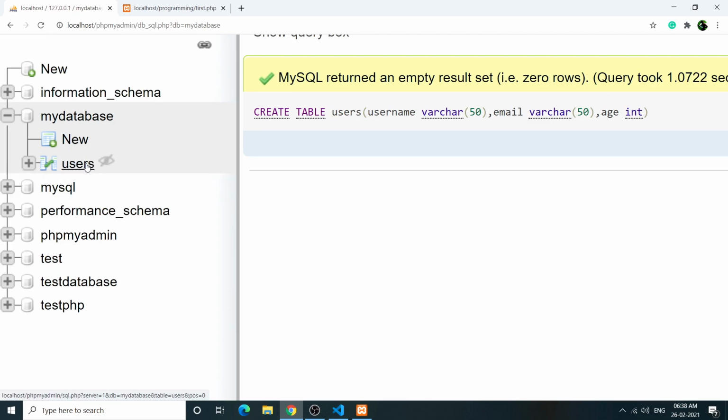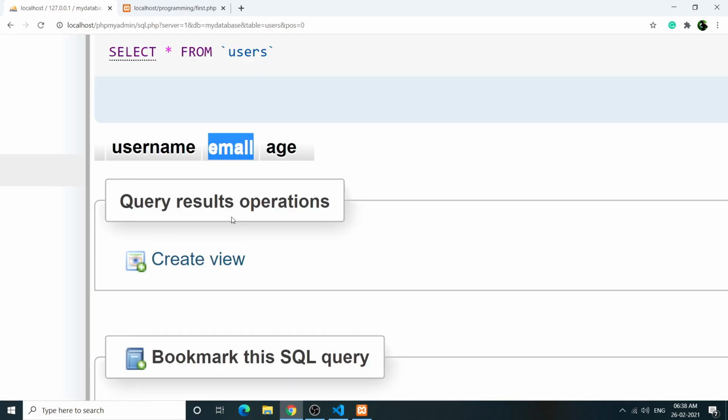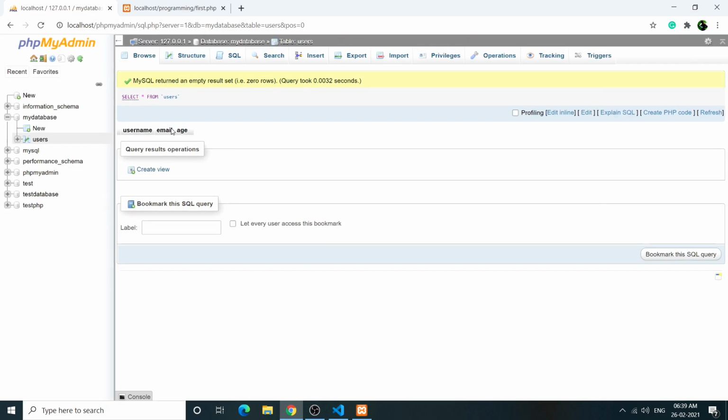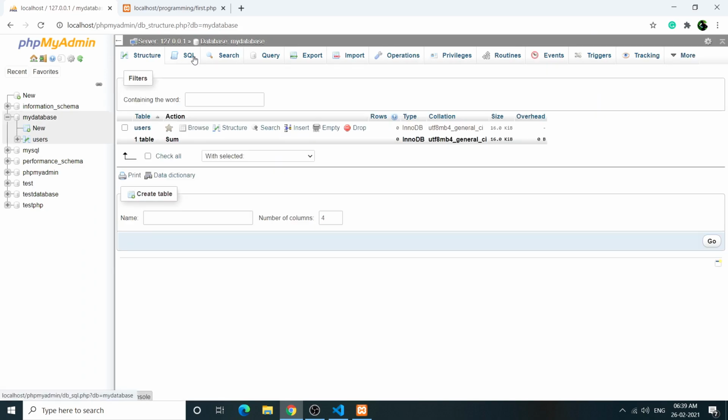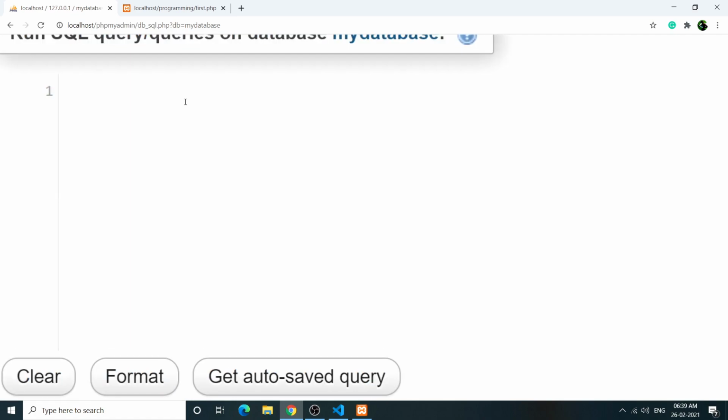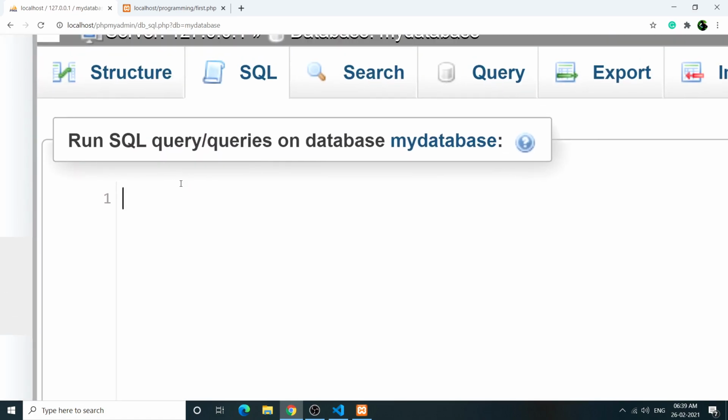I'll click on this table, but we'll see nothing because we haven't saved any data inside this table. So let's go under the SQL tab again and give some data.